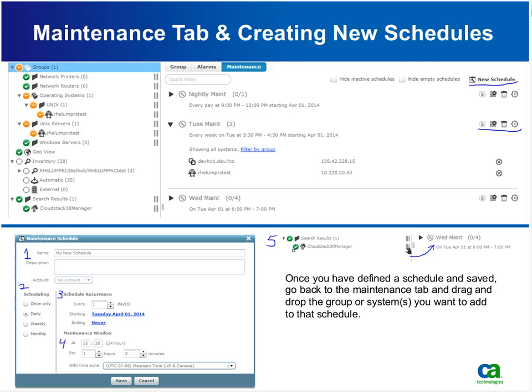What you will do then is you'll go over to the USM tree, just as you see here, and to the right of the USM tree, you see this 3-bar drag symbol. What you'll do is you'll select that drag symbol and simply drag the system that you want into that schedule. You can also grab a group into that schedule, or you can do a search and grab the results of that search, either the whole search or items within that search, into and onto the schedule, and you'll see them immediately populate in the schedule.